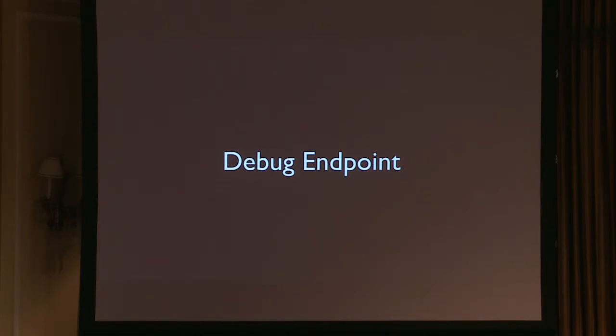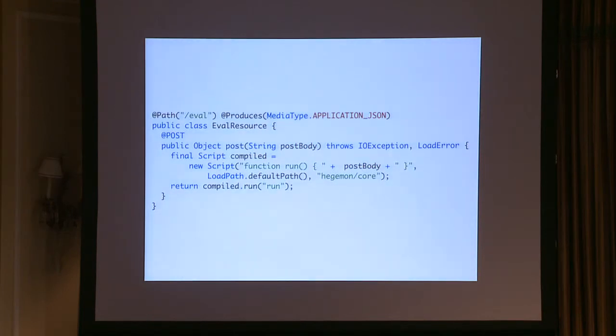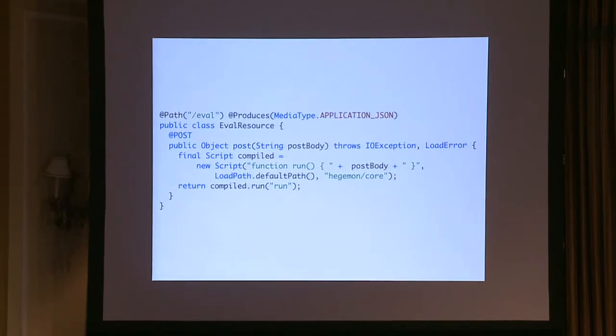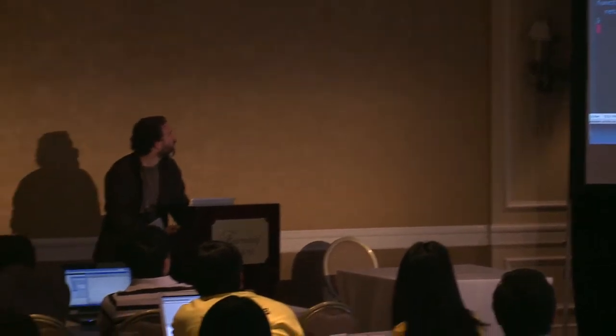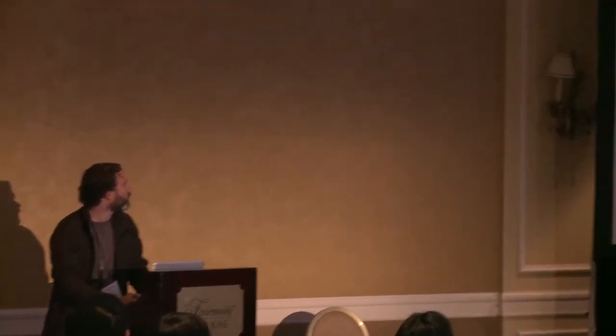So the way we can do this is by doing an endpoint that looks like this. We've got a path called eval. This one takes a POST instead of a GET. But then all it does is take our post body and shove it into this run function and then run the function. If you slap on a text area in front of this and a web page that posts to it, now you've got an interactive console to your Java project live. So again, if we look at our example service and the eval resource, that's all that's going on here. We compile a function and run it.